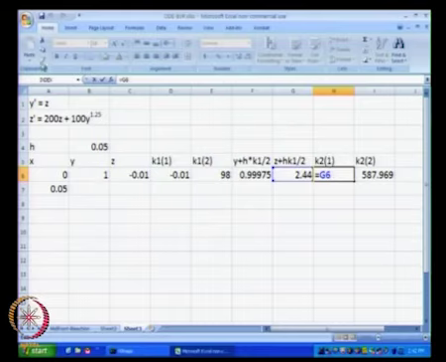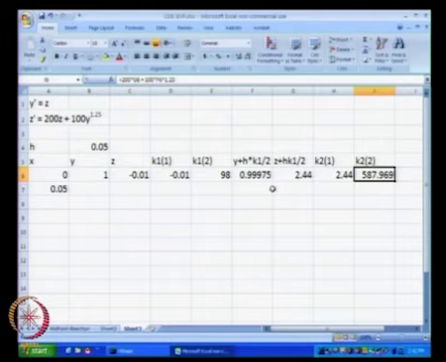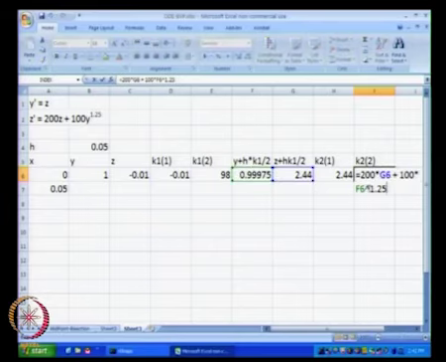So k21 should be equal to z plus hk by 2, and that is exactly what we have as our k2, and our k22 should be 200 multiplied by this value plus 100 multiplied by this value to the power 1.25. So let us do F2 and see whether that is true. So 200 multiplied by this guy, which is what we ought to replace this with, plus 100 multiplied by this guy to the power 1.25. So y is being replaced by y plus h k1 by 2, and that is indeed what we have over here. Okay.